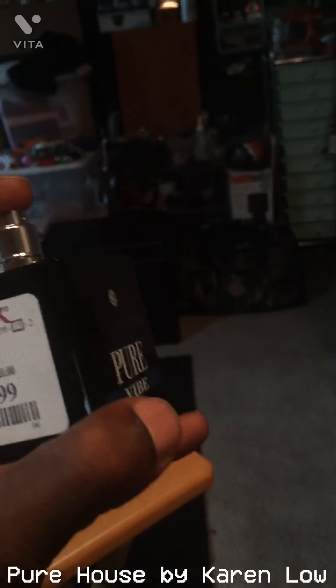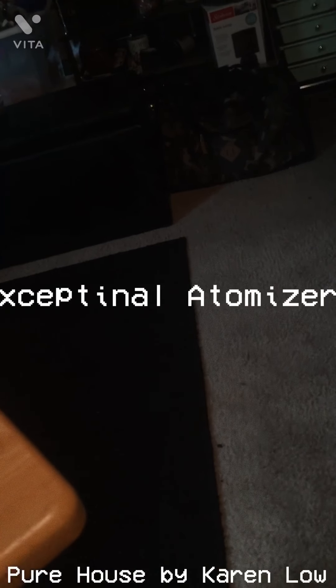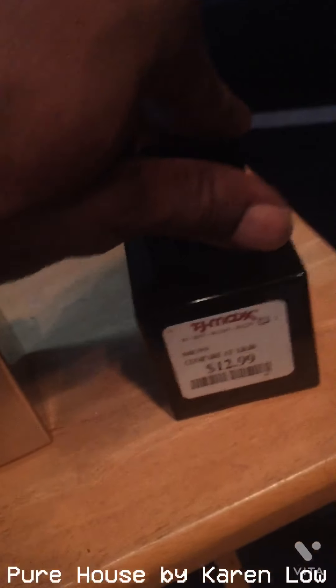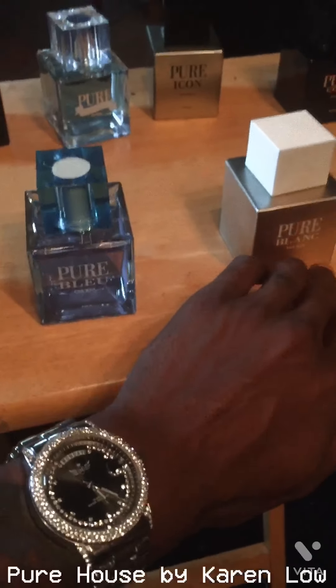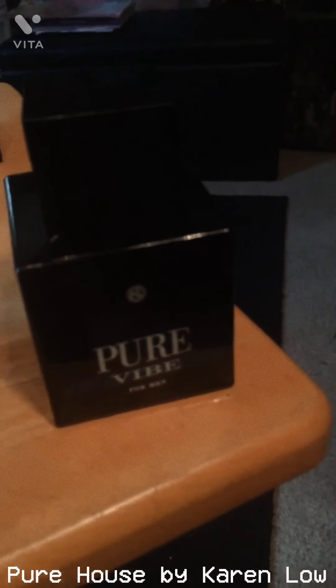I'm not going to spray all of these on me since I already have on the first scent I picked up. If you want these, go to TJ Maxx or Ross — that's your best bet at $12.99. Because if they catch you inside one of those mom-and-pop fragrance stores, they're going to charge you $35 to $40, which is what they retail for. I'm smelling that Pure Vibe right now — very, very nice. Abercrombie & Fitch Fierce — if you're looking for a cheap clone, pick up Pure Vibe.